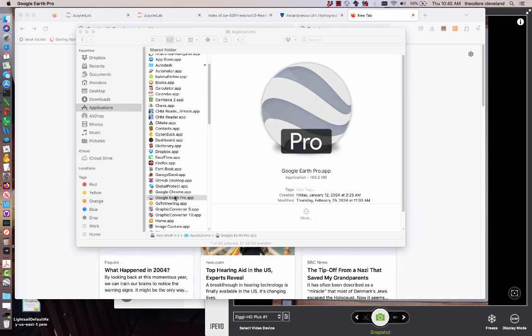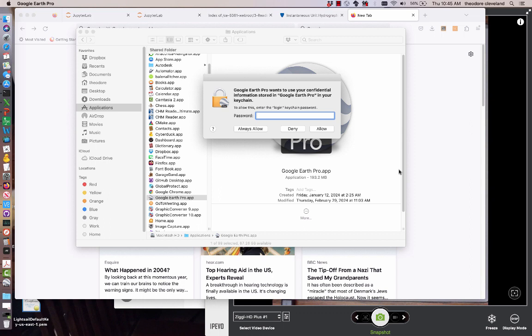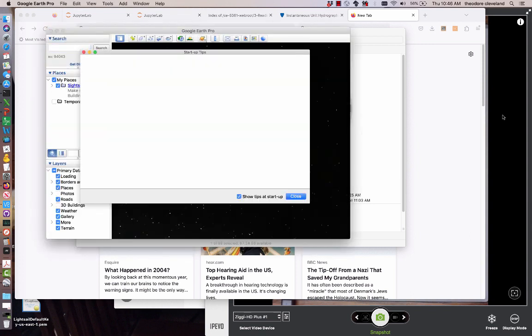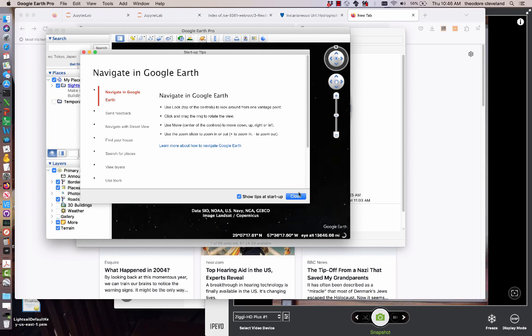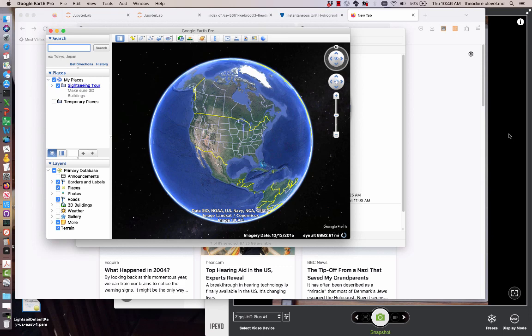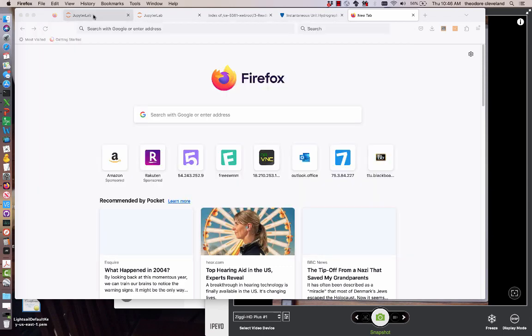Okay, so here's Google Earth. It's loading up, and it probably wants some money. I wonder what happens if I deny it. Google Earth wants to use confirmation. That'd be a definite hard no. Denied. Press the close button, because I don't know what it's telling me. And we'll go back to our homework assignment.